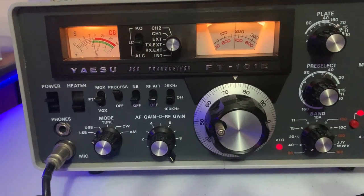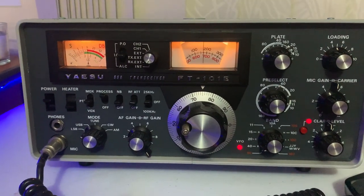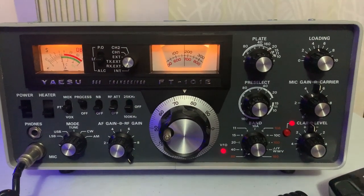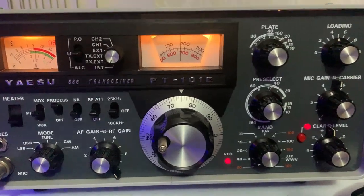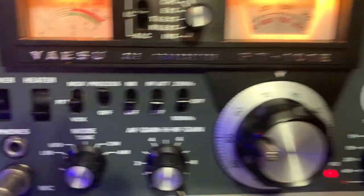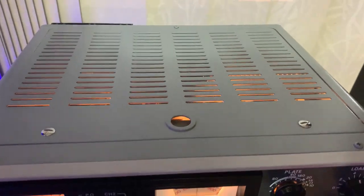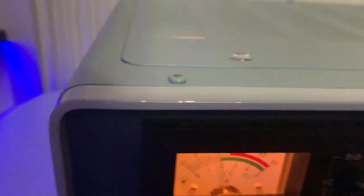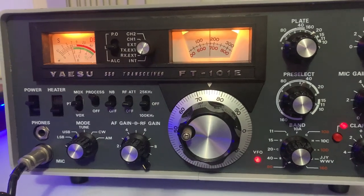So this is the FT-101E. I've had this radio for a couple of years, never transmitted on it. I've used it a couple of times as a receiver. As I said, I rotate the radios through and this one's in really good nick — I was really lucky to get hold of this one. Everything is in fairly good condition, got a couple of little wear marks there, but I don't stress out about that too much considering the age of the radio.